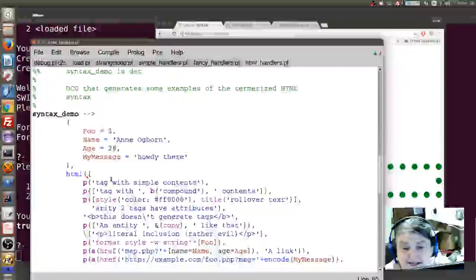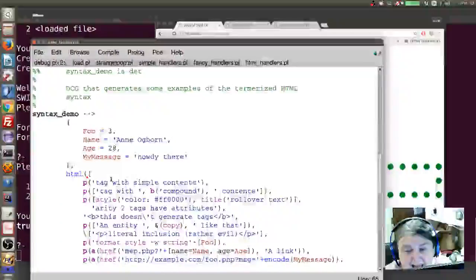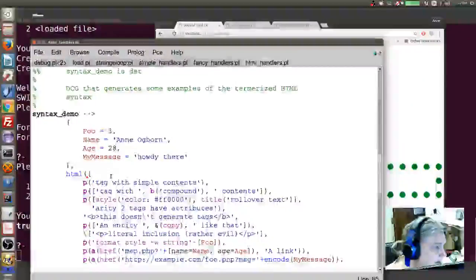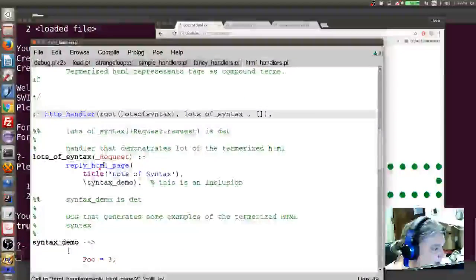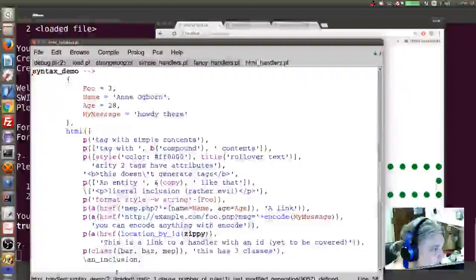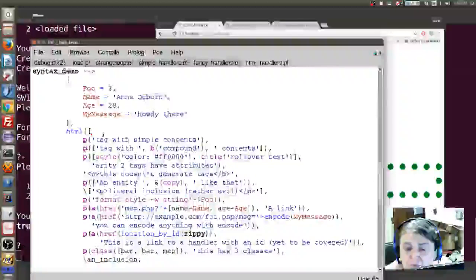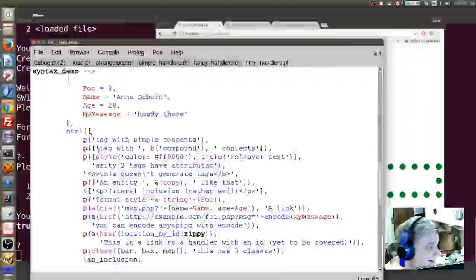I do not need to generate my own body tag or HTML tag. That is done for me by reply HTML page. We'll revisit that later, but for now we're just generating the contents of the body.